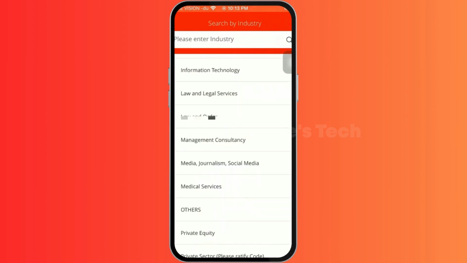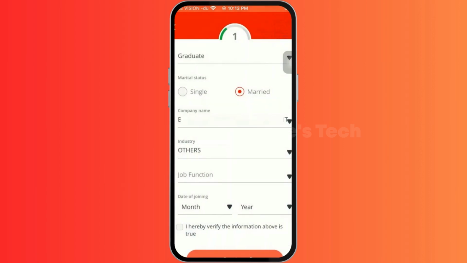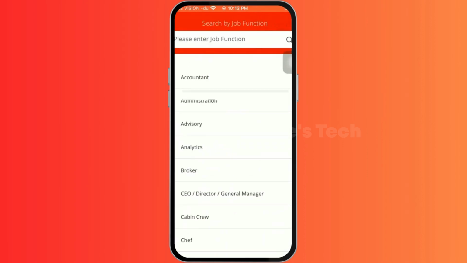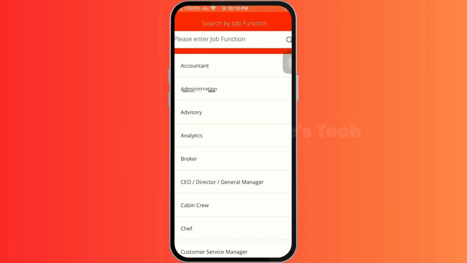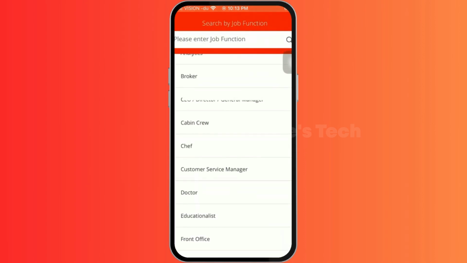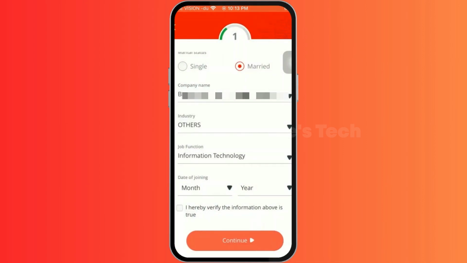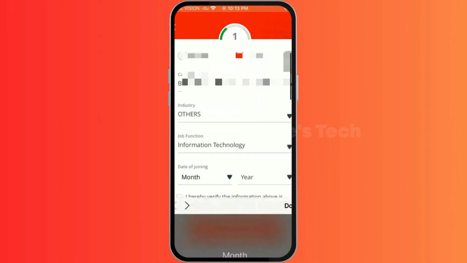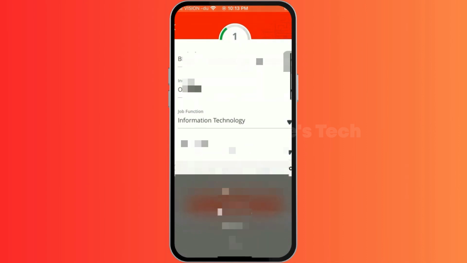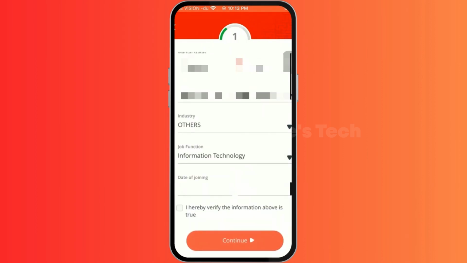If not found, select others. Job function, you can click on it, search for your job function here and select it, and select the date of joining here. And here tick the box that the information above is true.